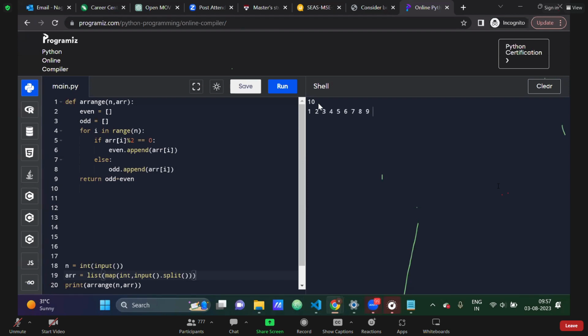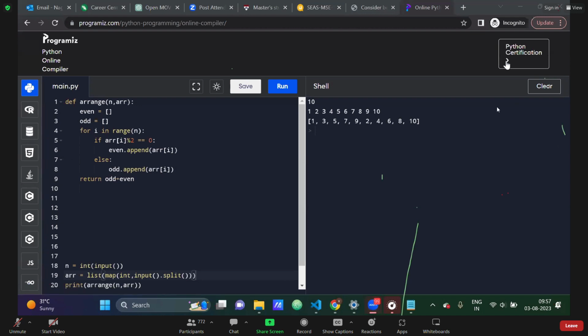Did I miss anything? There is an extra space, then 1, 2, 3, 4, 5, 6, 7, 9, 10. The output is 1, 3, 5, 7, 9, 2, 4, 6, 8, 10. Got it?